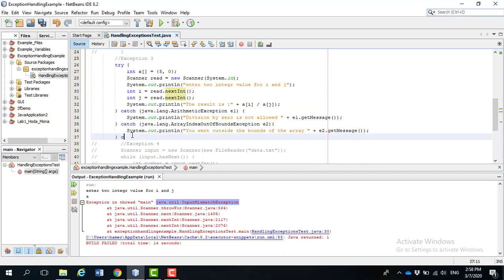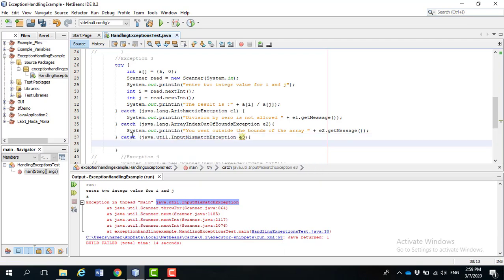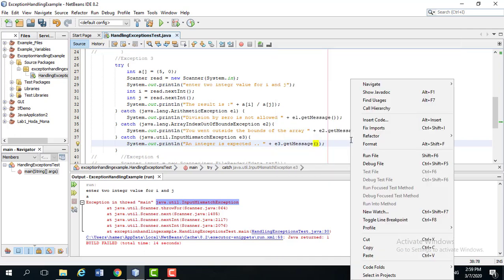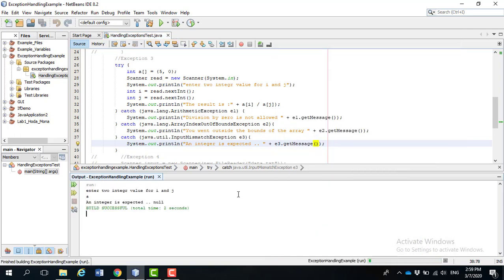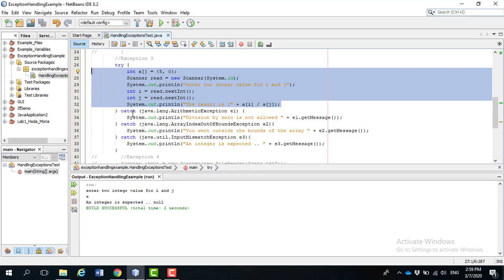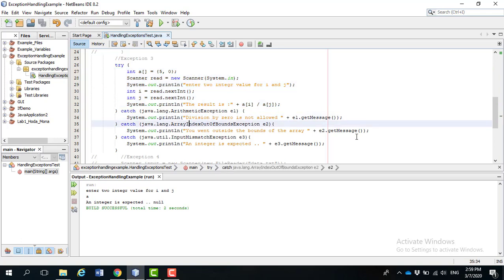So we add here another catch for the InputMismatchException, and here I will write the message "An integer is expected," and then I will add the E3.getMessage. So let's try again and run, and I'll give it an A. "An integer is expected." What we are trying to do is avoid the crashing of this code and catch the errors before they crash your application.